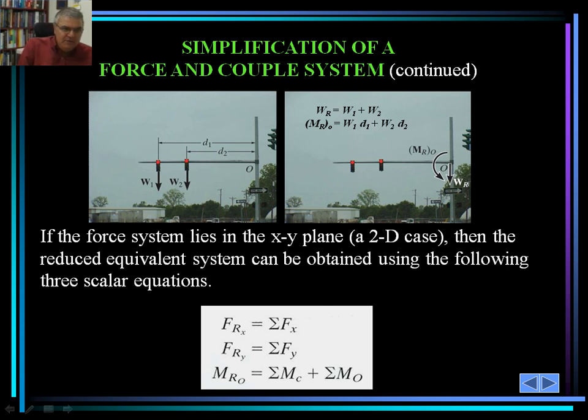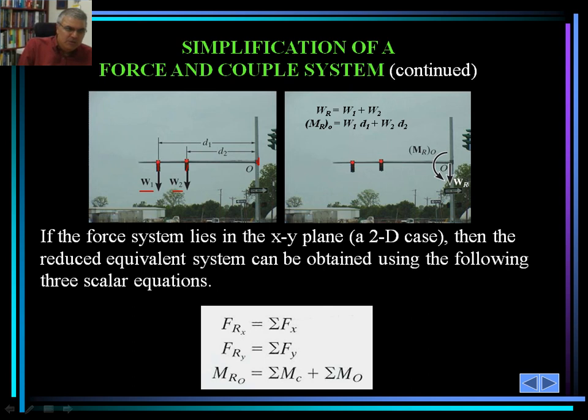Okay, so as you can see, this is a simple case of a light pole, or the transportation light poles. There are two lights. One is at point W1, one is at point W2, acting downward. We express them as W1 and W2. They're a distance away from the point O. It is extremely important to design such a pole properly, to make sure we consider the effects of the moments and external moments and the effects of other external forces.